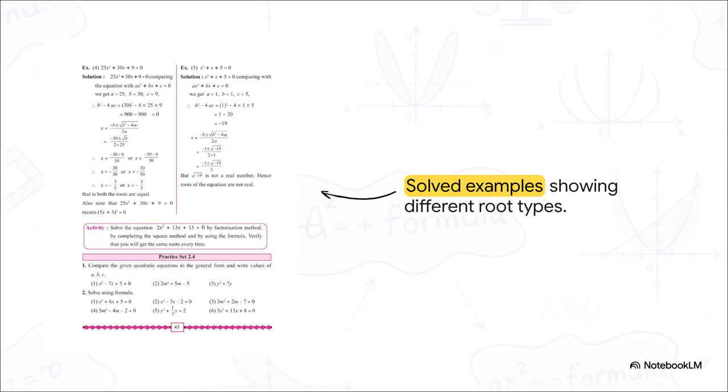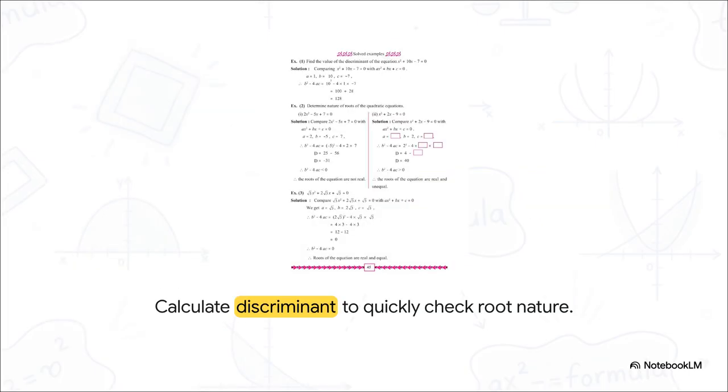Take a look at example 4, where calculating b squared minus 4ac gives us exactly 0. This perfectly results in our roots being identical. Both are minus 3 by 5. Now look at example 5. Here, our delta becomes a negative 19. Because the square root of minus 19 is not a real number, we can immediately declare that the roots are not real and stop right there. These solved examples really illustrate how quickly we can find out if roots are real or not, without having to laboriously solve the entire equation. Just identifying a, b, and c and finding delta saves us so much precious time and effort.